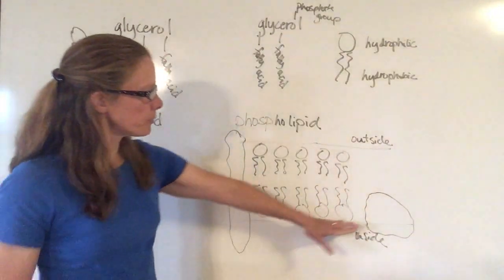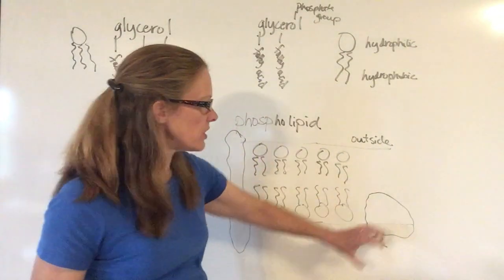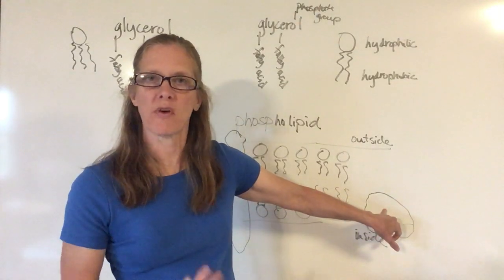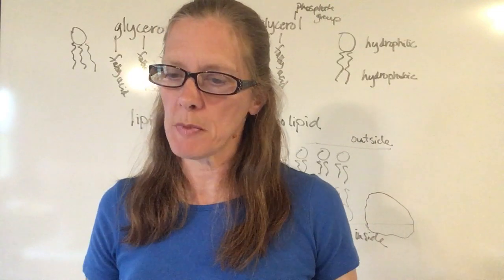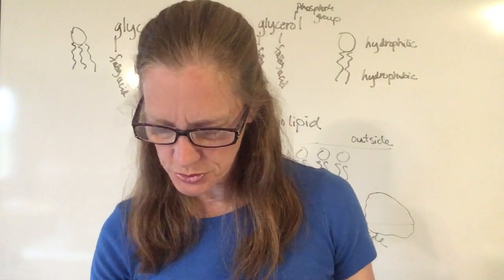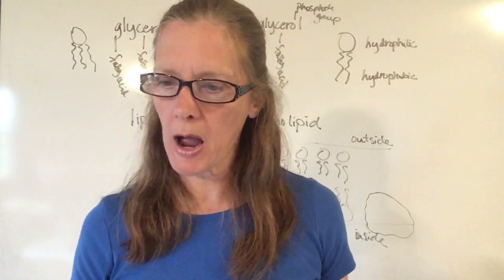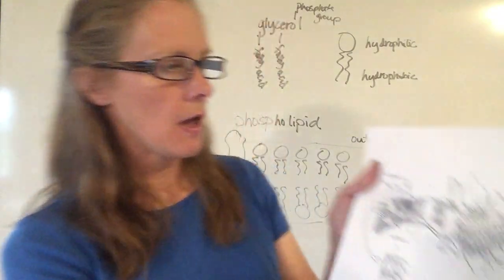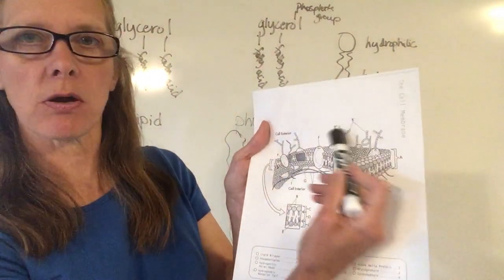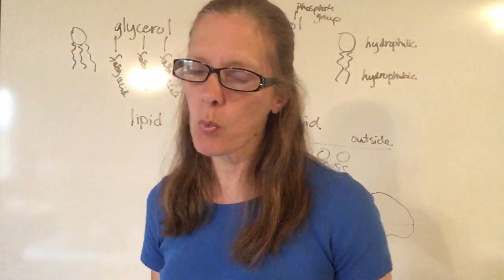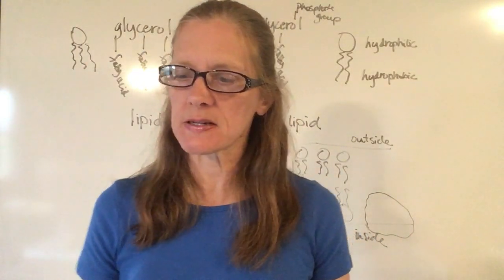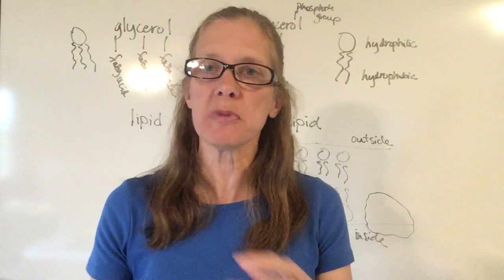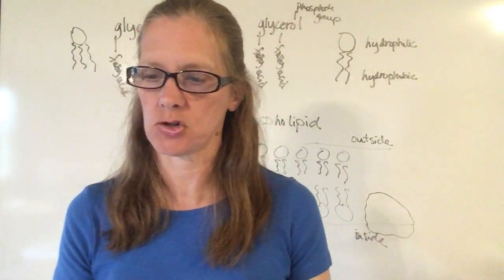Some of the other proteins are peripheral proteins, and these are in here for support, just to provide a little bit of rigidity and a little bit of structure to the membrane. You can also see in this picture carbohydrates, which is letter K. They're these guys that are sticking up here on the top. And what those things do is they are attached to the proteins, and cells use them to communicate with each other, to recognize each other.